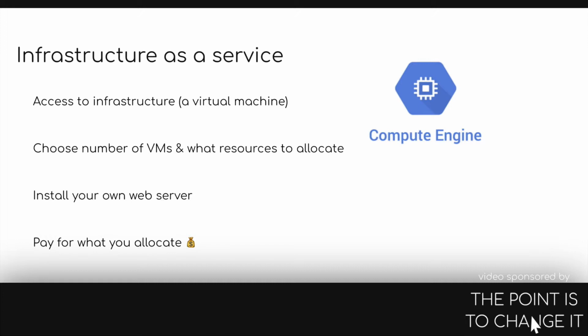And with Compute Engine, you pay for the resources you allocate. So things like the number of VMs and how resource intensive they are, those are going to determine your costs. Of course, like most GCP products, there's a very generous free tier, and for this project, it most likely won't cost you a thing.